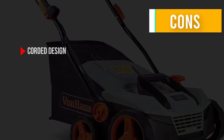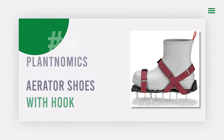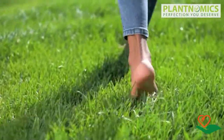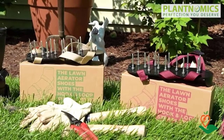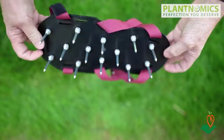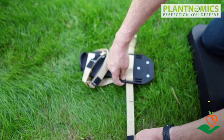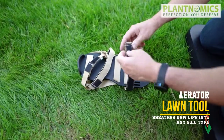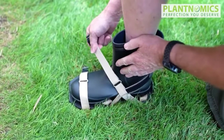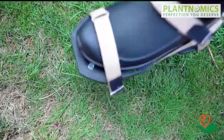Number four: Plantnomics Lawn Aerator Shoes with Hook-and-Loop Straps. Looking to take your lawn or garden to the next level? By piercing tiny holes into the ground, these shoes help to enrich soil with nutrients, create verdant shoots, and reduce dead thatch. No matter what type of soil you have — clay, sand, or loam — these aerator shoes will breathe new life into your greenery. They also feature a sleek maroon design with three adjustable straps.